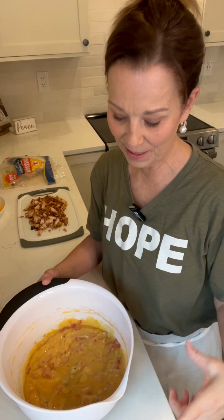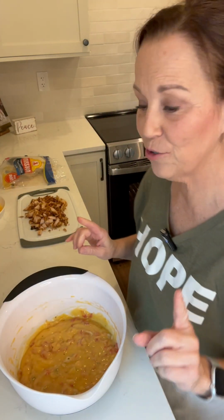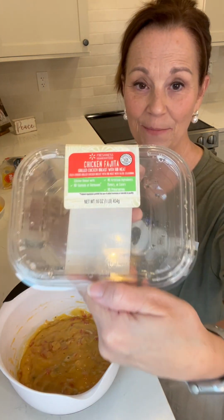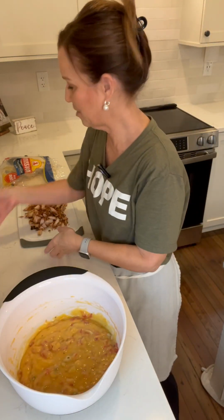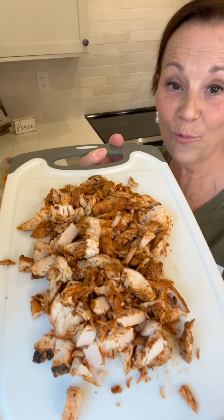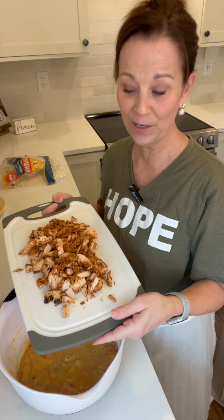Now that I have the soups mixed up with the Rotel tomatoes, the next thing you do is add 4 cups of cooked diced chicken. As a shortcut, I actually bought some chicken, and it comes in a package like this. This is the chicken fajita, and it's already flavored. It's deboned, it's breast, and it's really, really tasty and very, very yummy. And it's different than a rotisserie, so you can find that in the refrigerated section.